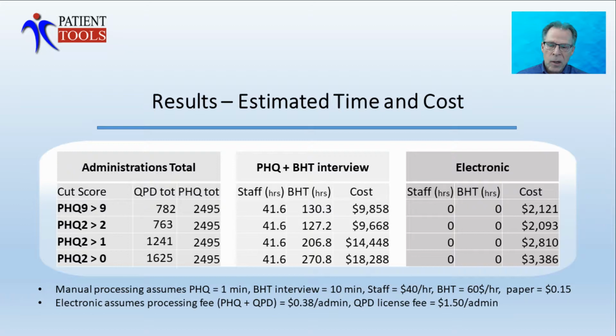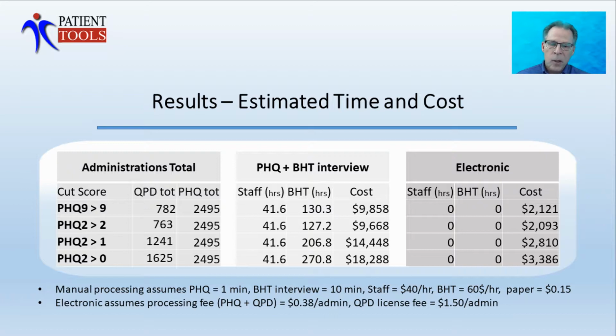So if you start running those numbers out, a QPD does have a license fee, so in volume you're probably down to like $1.50 per administration. And from the electronic assessment side of this thing, it's just us getting our transaction fees from the patient tool side. You're probably down to 38 cents per administration for a reasonable volume. You can get those numbers much lower, and if you do very sparse volumes, it'll probably get higher than that. But it's a very reasonable number to use.